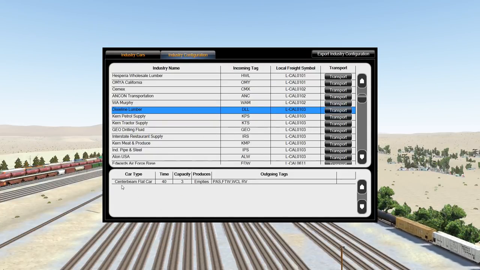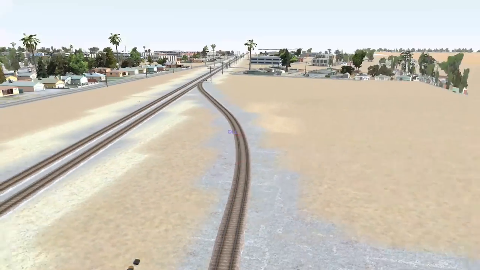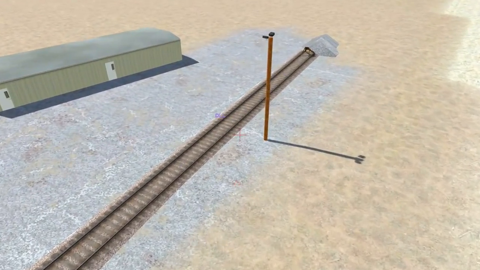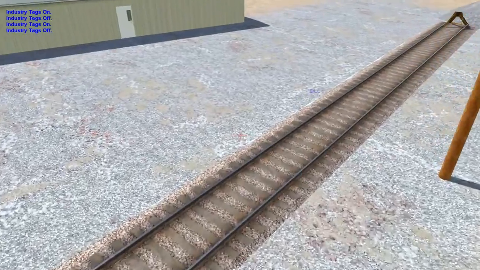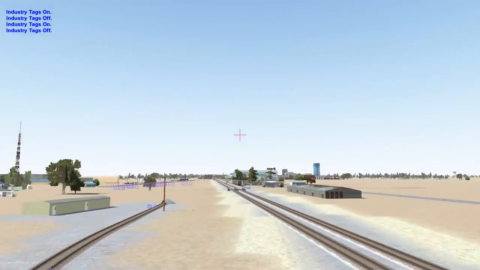Ones like Dixieline Lumber here just take a center beam flat car and produce empties. If you want to see where these are, just hit transport, and you'll go up to the industries. I still have these on. So right control F8 turns your industry tags on, and this will just tag the tracks for you and tell you which tracks are actually for that industry.